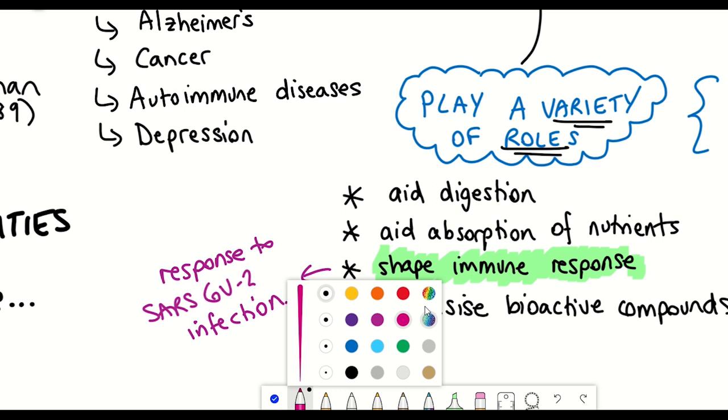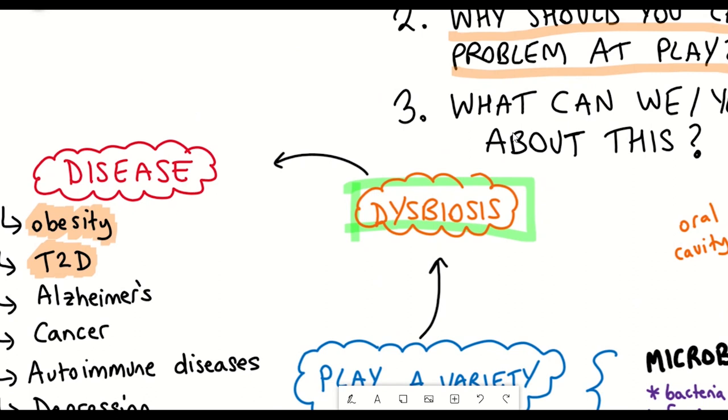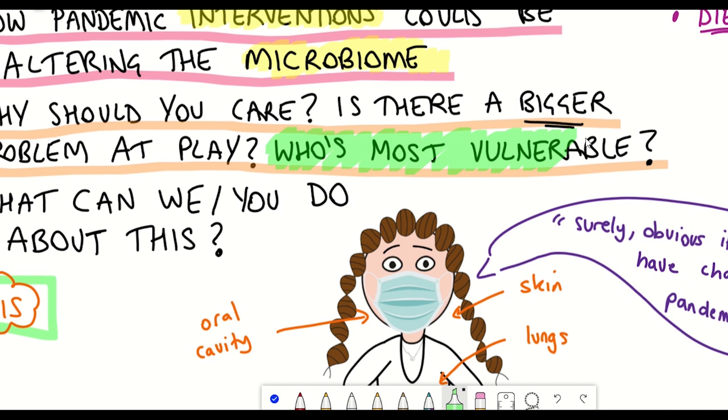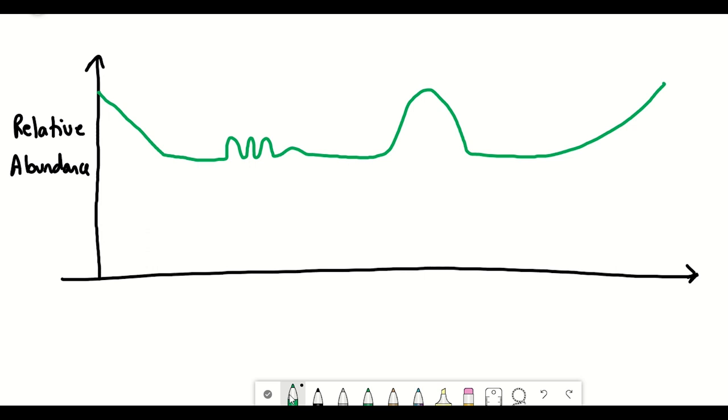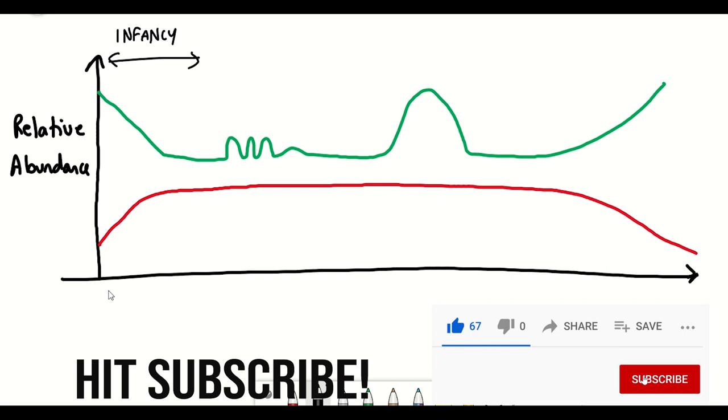And so to go back to an earlier point, the gut microbiome seems to be playing a major role in training the immune system. And so for these reasons, the impacts of hygiene and these pandemic interventions may be having a bigger toll on the microbiomes of the young and the old. So starting with the young, birth and early infancy are critical periods for microbiome establishment and development. And so the microbiome of newborns are initially colonized by maternal microbes acquired during vaginal delivery and through skin-to-skin contact, along with support for the microbiome from prebiotic foods and microbes provided in breast milk.